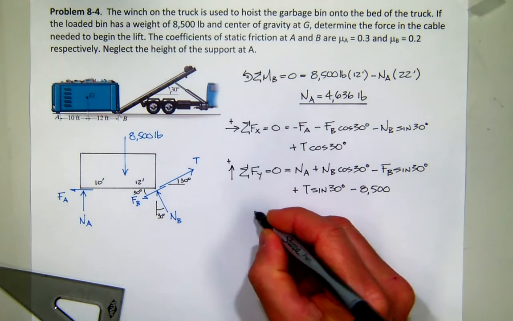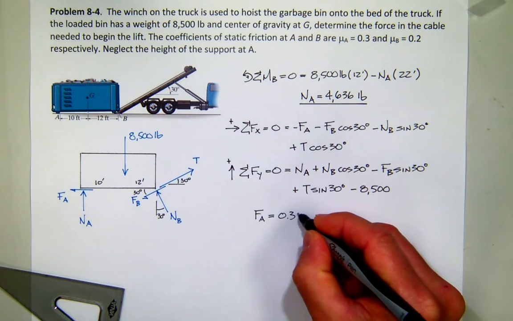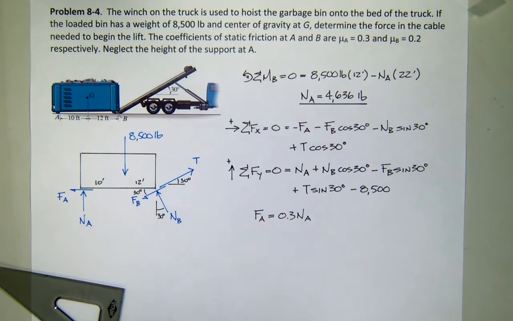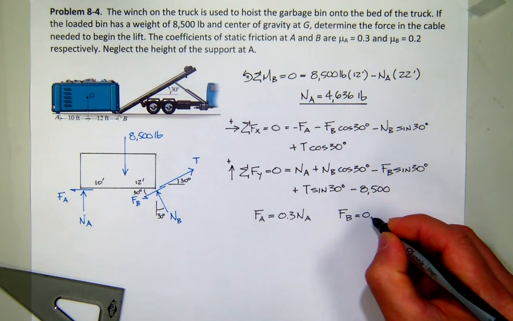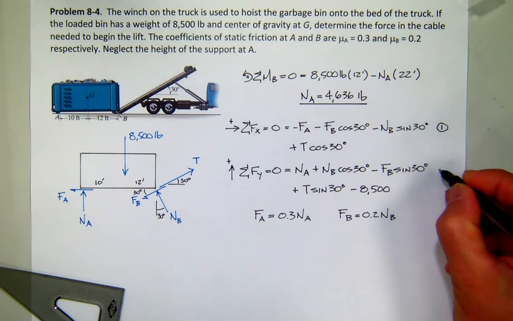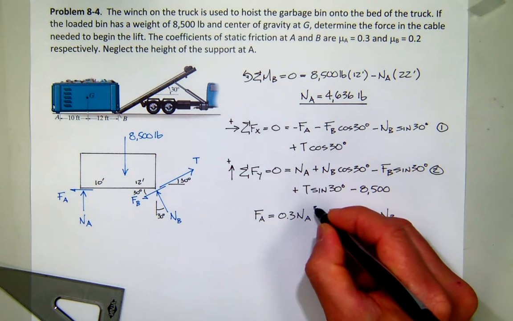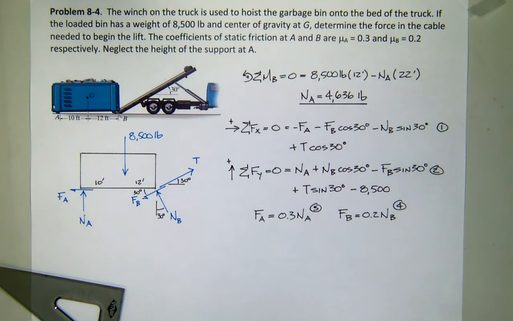But I can say the friction force at A is 0.3 times the normal force at A, another equation. And I can say the friction force at B is 0.02 times the normal force at B. So believe it or not, there's one equation, 2 equations, 3 equations, 4 equations. Now, 4 equations, 4 unknowns, okay, it's not that bad. It will take some time to do, and I may not do it here. I may just give you this problem for homework and let you finish it.